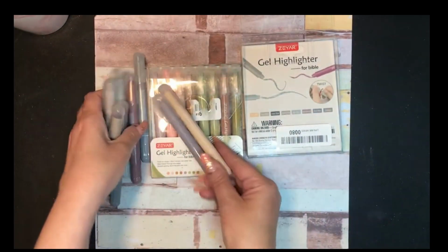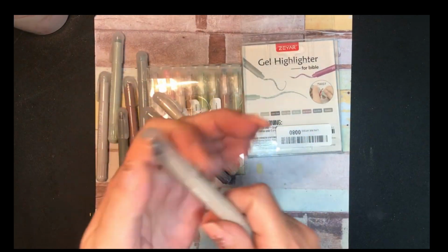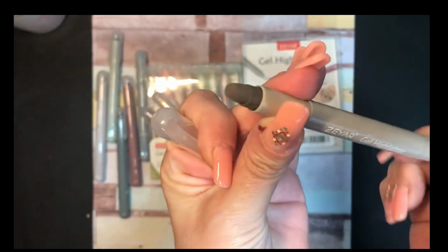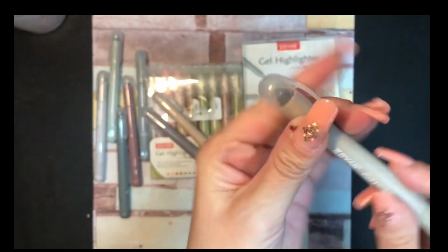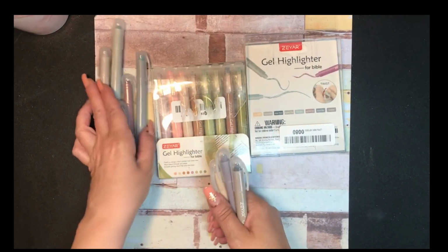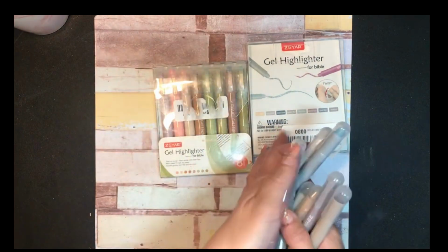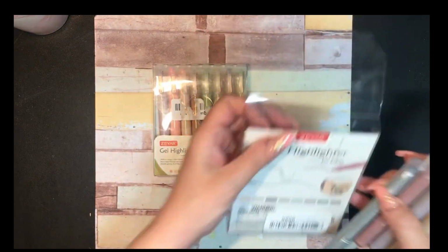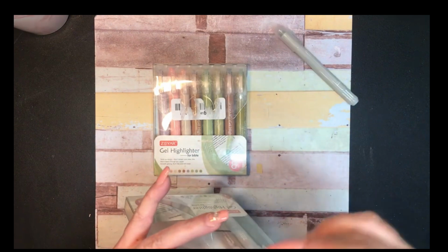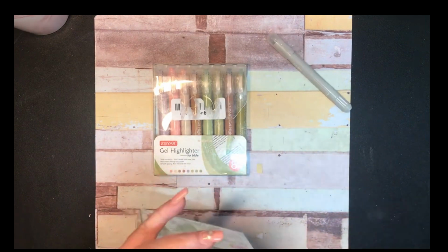So yeah, I love these gel crowns. You just push them up. Very cool. And let me put these back in a little case here, because I did do a swatch with these. Sorry about that loud noise.